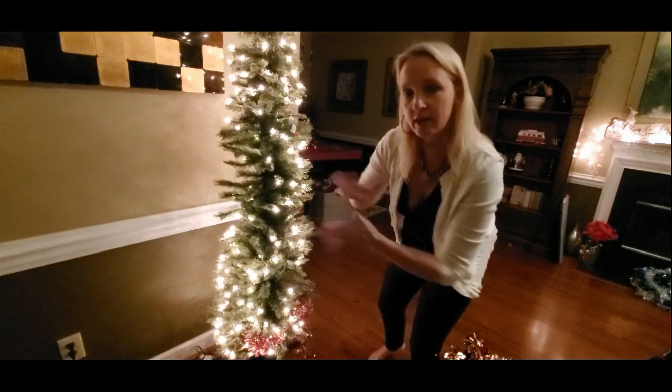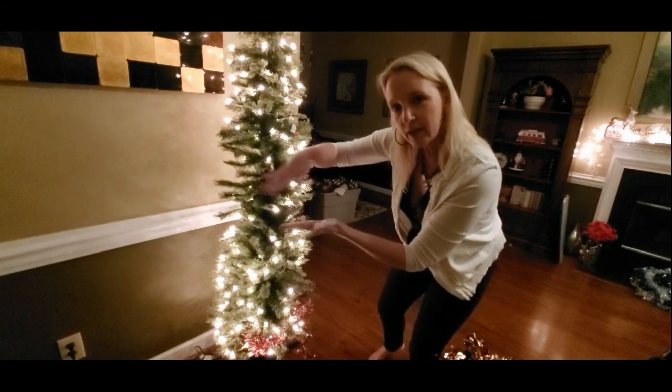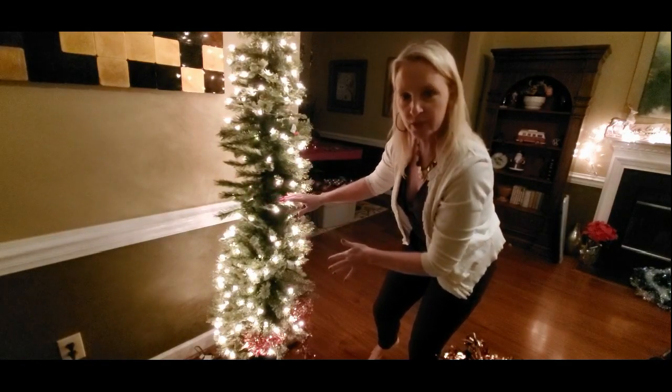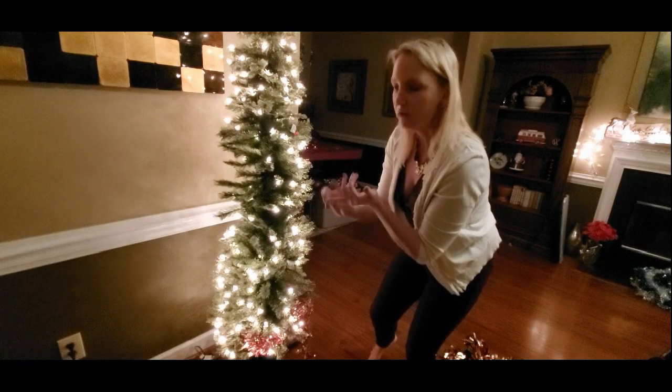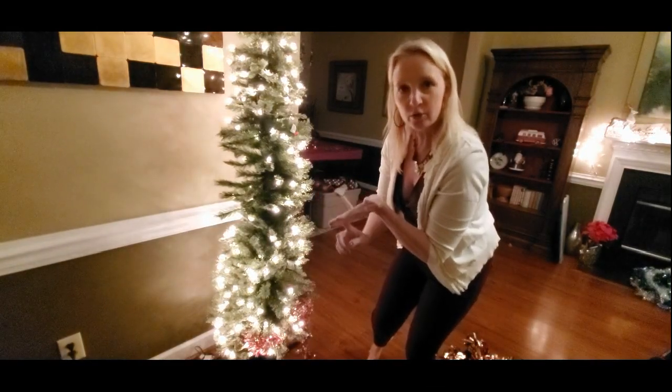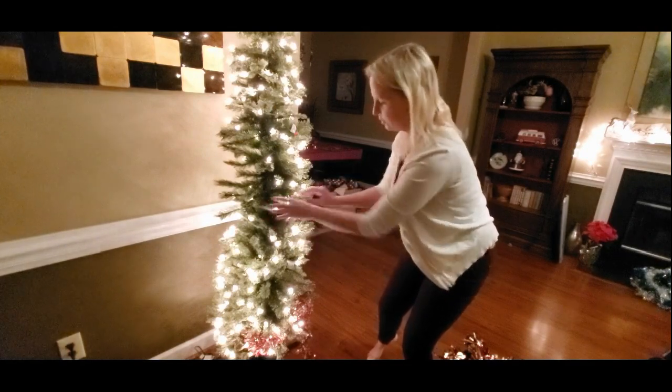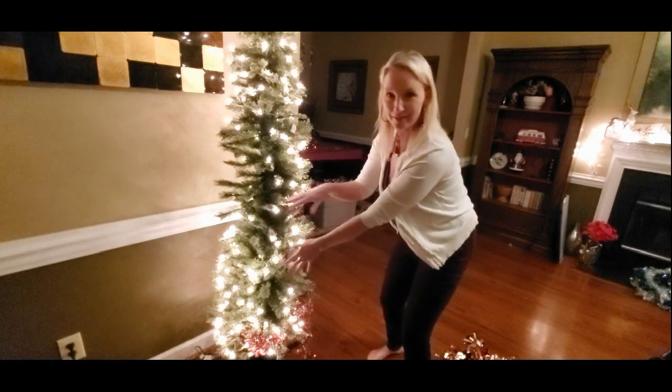And one thing I do is I make sure to kind of tuck it up into the branches a little bit so it's not right on the edges of these branches. You want to leave plenty of room for beaded garland, ornaments to hang. You don't want it right on the edges of the branches. And with a tree this skinny, it's a little harder.